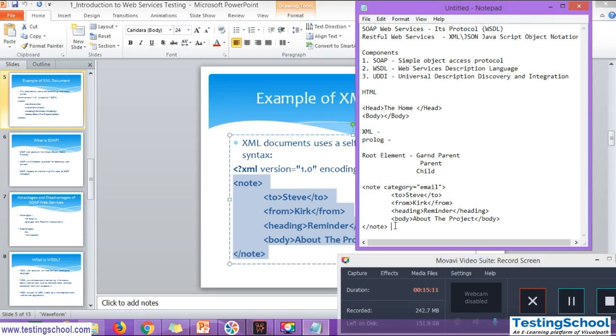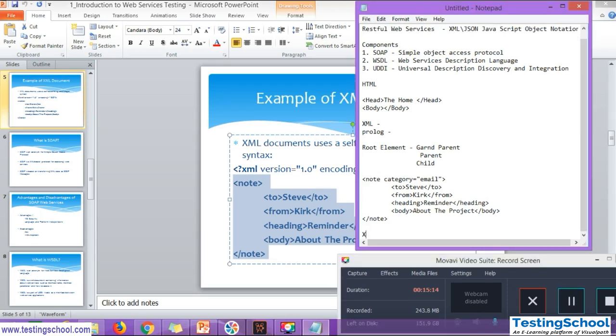And there is one more important concept, that is XML namespace. When we look into the WSDL and any big XML documents, all these terminologies will be useful to understand the XML. XML namespaces provide a method to avoid element name conflicts.